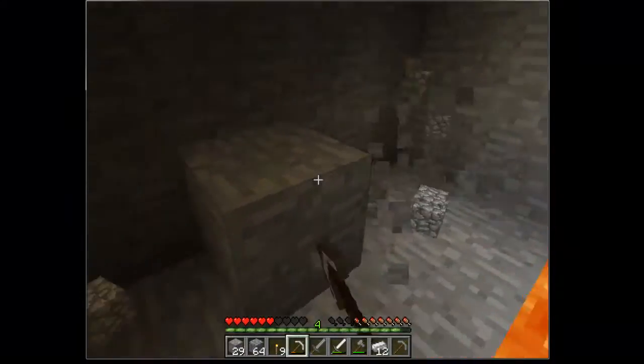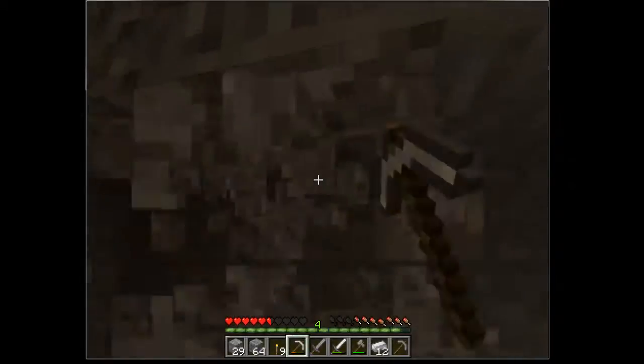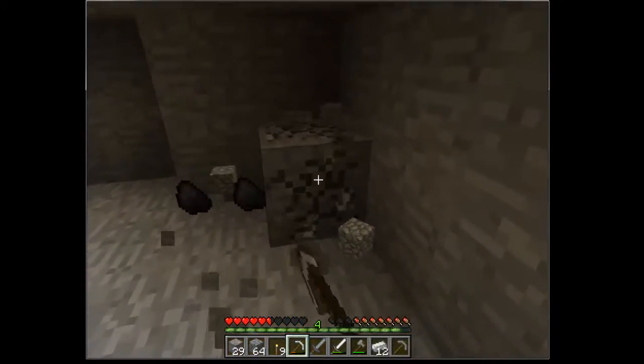We need two more pieces of diamond so that way we can mine the obsidian. What the heck? Oh, whoa. I was like, what hit me? That was freaking flint. Or whatever.